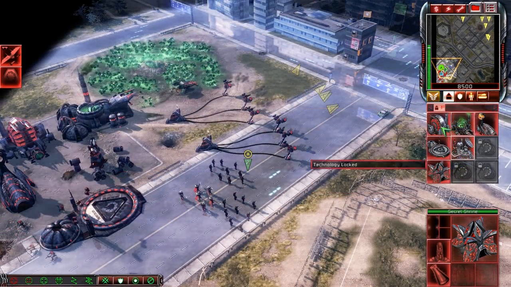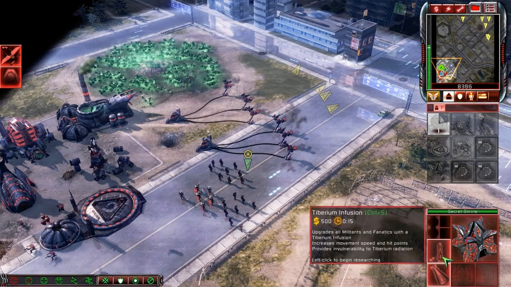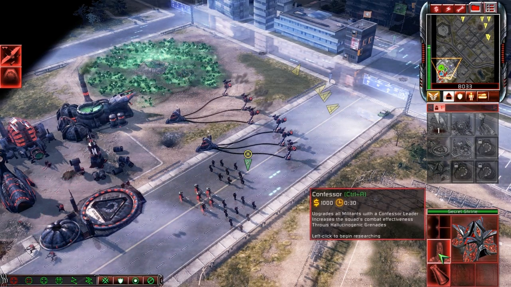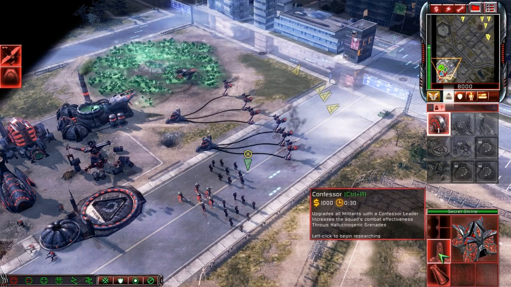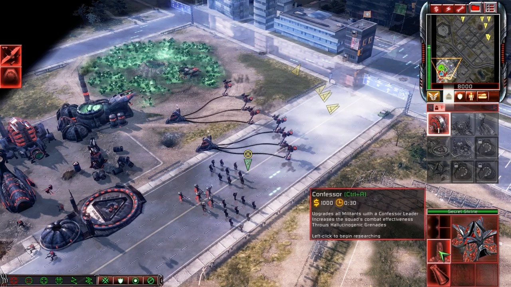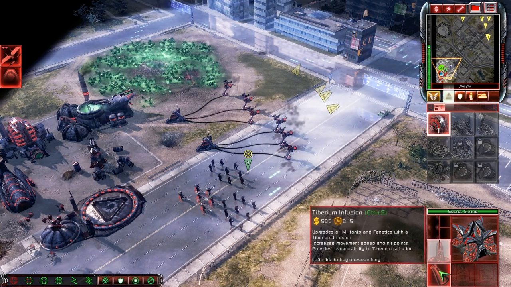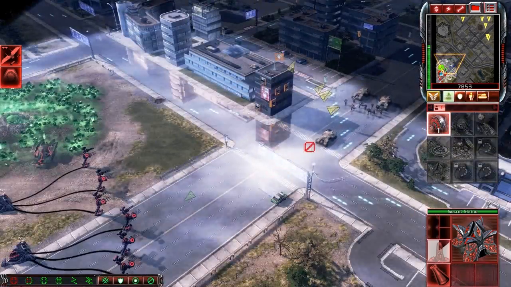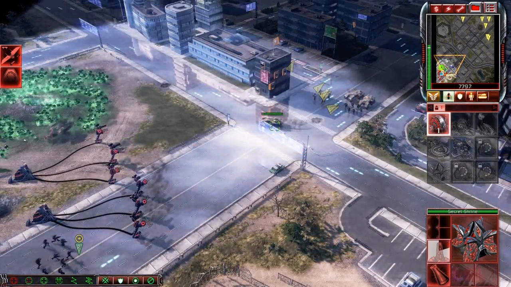So let's just go get the power plant. Now what else can we get? A confessor upgrades all militants with a confessor leader. Increases the squad combat effectiveness. Throws hallucinogenic grenades. Okay. Militant squads, they're just the normal. Yep. They're normal guys. You guys are all gonna die.